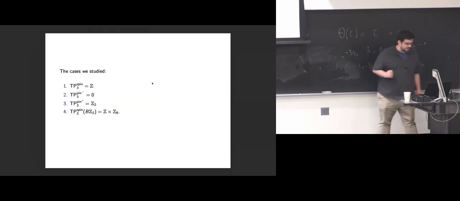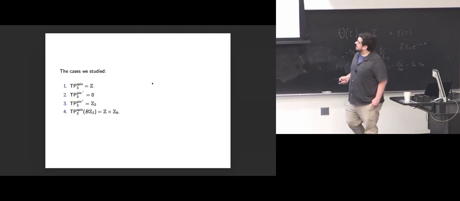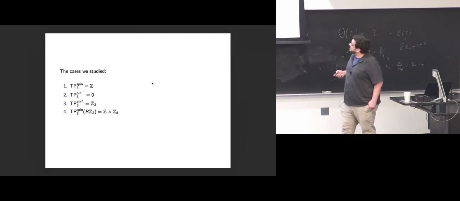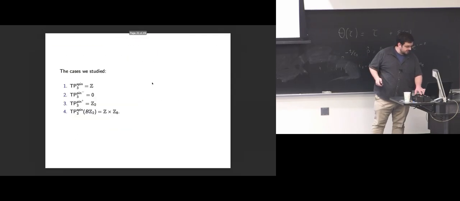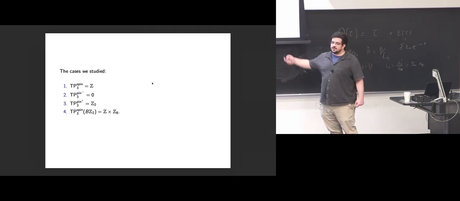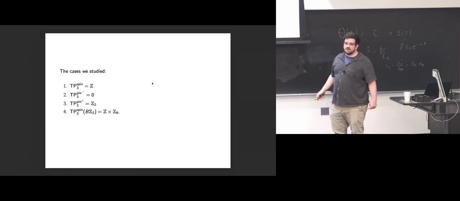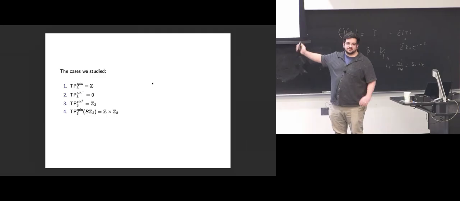Okay, so in the remaining time, I'll see how far I can get. These are the cases we studied in the paper. Oh, maybe I didn't introduce the notation. These topological field theories are classified by these cobordism groups, these maps from the bordism group to U(1), and we will call it TP. So the bordism group is omega, and the topological field theories are called TP. This is the nomenclature in condensed matter for topological phases. There are some subtleties related to the torsion in this definition, but let me just keep it for the purpose of the talk.